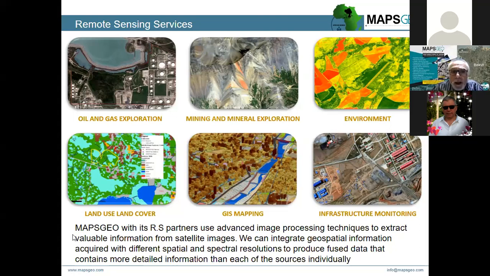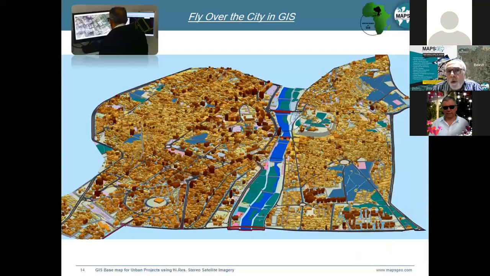Here is just what you can do with it. What we see here is a 3D city, completely mapped from the satellite imagery using 50 centimeter stereo. We collected all the buildings, the small and the big ones, everything on the ground. As you know, in GIS there is no empty ground. Every single polygon, point, or line has an owner and has information. So we have to maintain this.